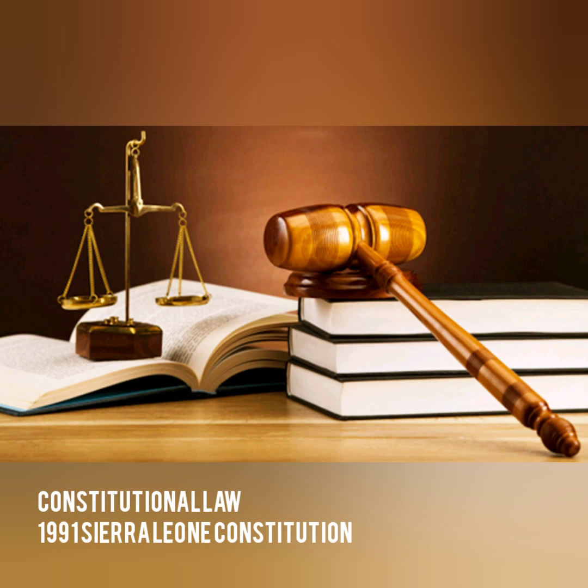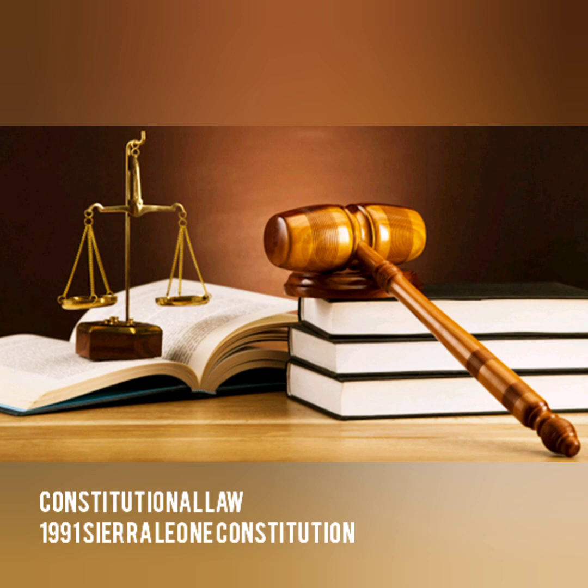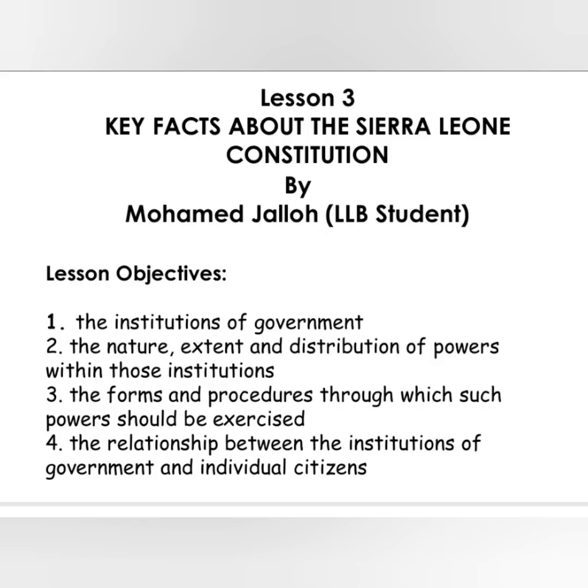Today we are going to exclusively focus on the 1991 Sierra Leone Constitution and its essential features. Now, the objective of every constitutional law class is to teach students to be able to identify and explain the institutions of government, the nature, extent, and distribution of powers within those institutions, the forms and procedures through which such powers should be exercised, and lastly, to look at the relationship between the institutions of government and individual citizens.